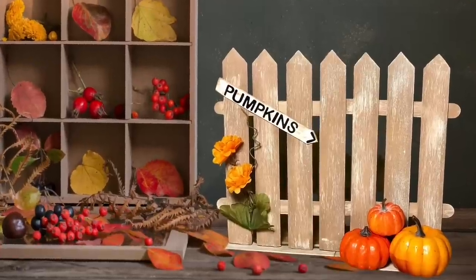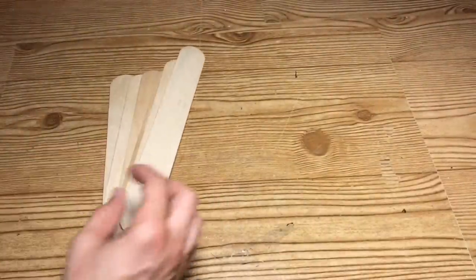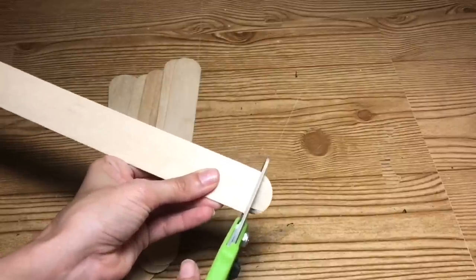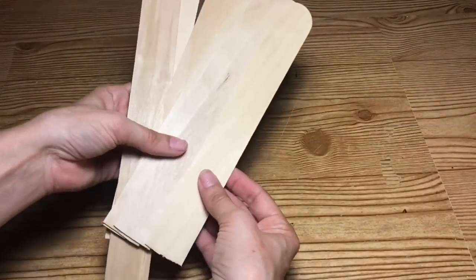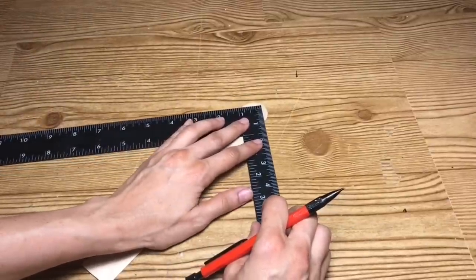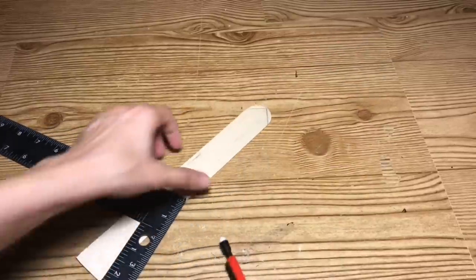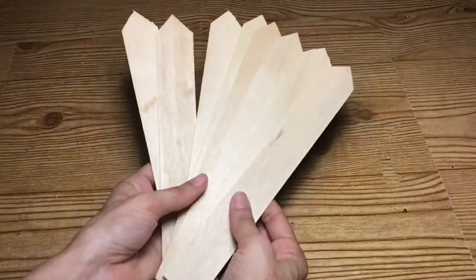Making this wood picket fence that's great to use in your fall decor display. I'm going to start off by taking these jumbo craft sticks — I got these at Walmart, but you can use the large craft sticks that Dollar Tree carries; the fence will just be a little bit smaller. I'm going to cut the bottom off the top of each of the craft sticks, then use a ruler and make a triangle at the top of each one, and cut those out. Once I have all the craft sticks cut, I'm going to take Apple Barrel paint in Territorial Beige and apply one coat of paint to each of the sticks.